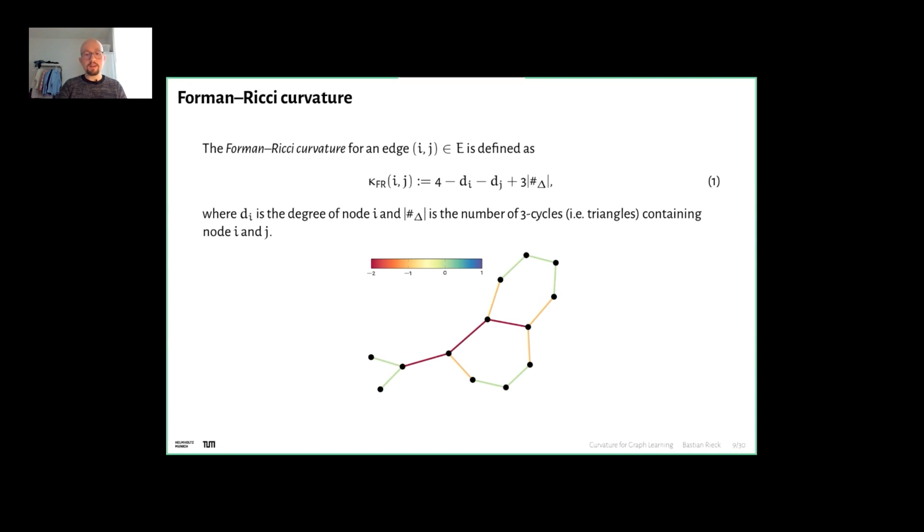And as we can see, if we calculate this for this nice graph here, some parts get assigned low curvature and some other parts get assigned a rather flat curvature here. So it already gives us a way to look at this graph under a different lens. So we gain some more information. We gain information that is not necessarily related to the degree, because you can see, for instance, that these two edges here have the same color, but these two edges don't. So we gain some more insights into how the local topology of the graph looks and how it branches and so on. This is the only thing I want to show about Forman-Ricci.